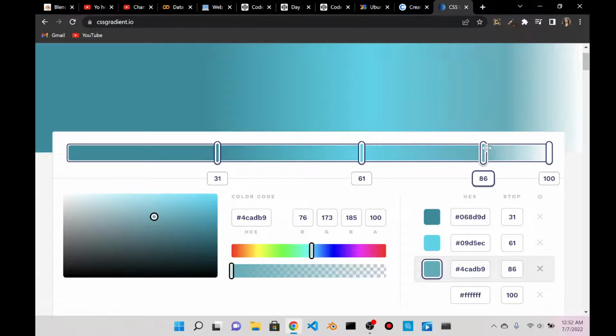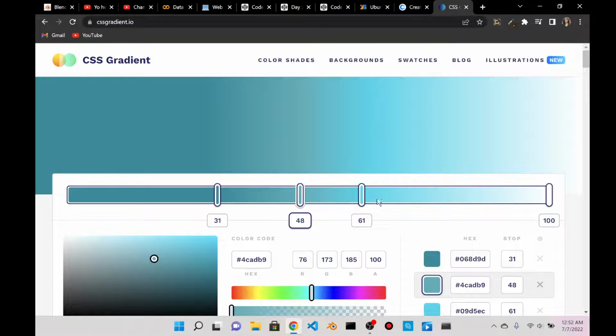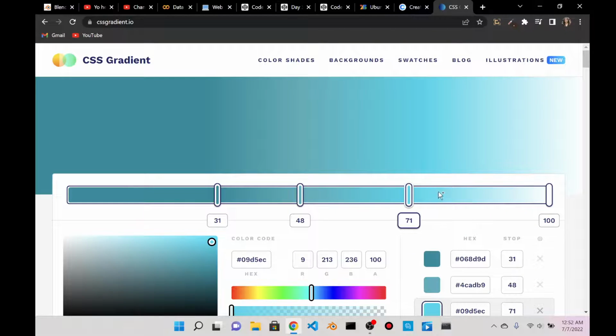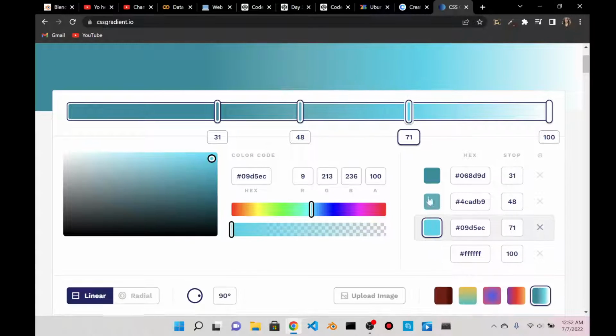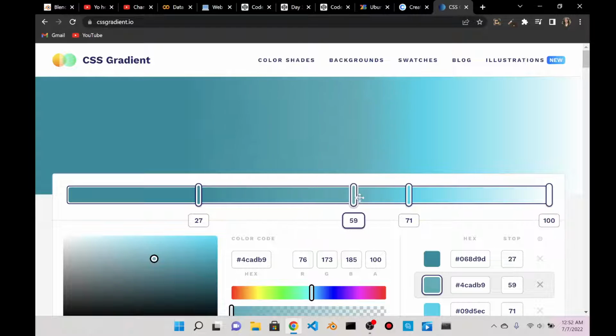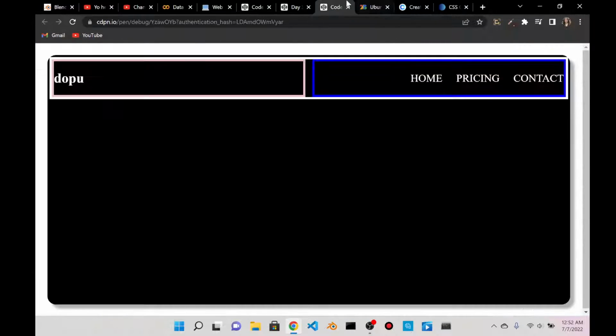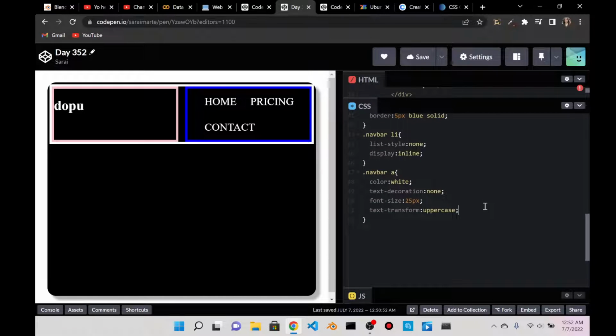Oh, that doesn't make sense. We'll see how this goes. Copy to clipboard, go back to my CodePen and give this a background.